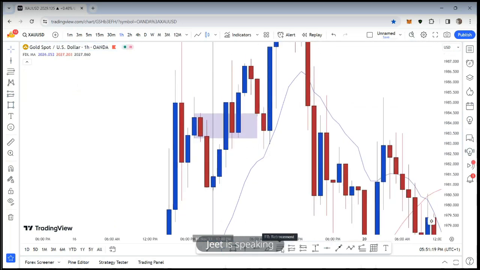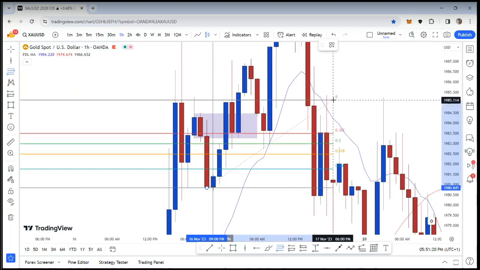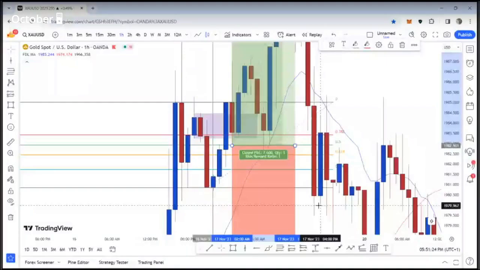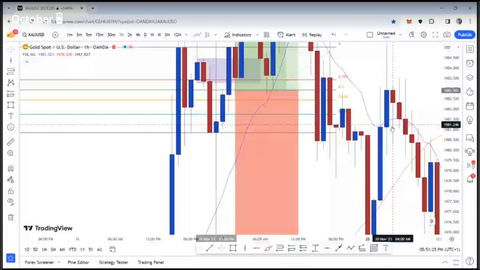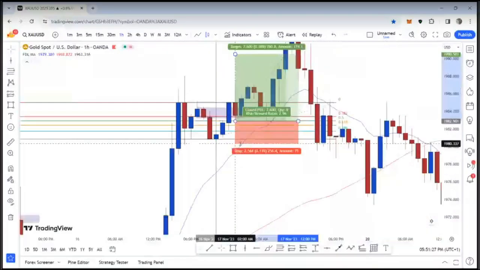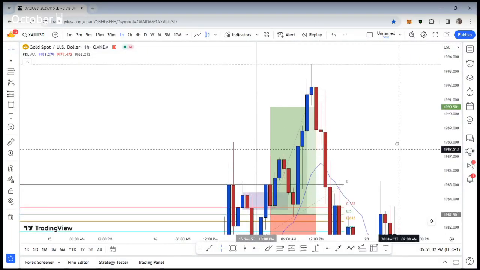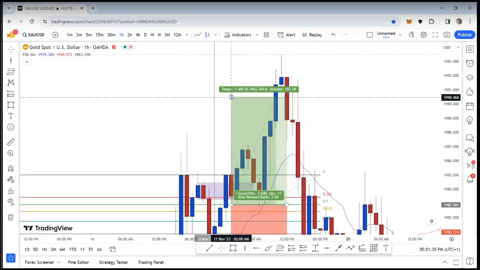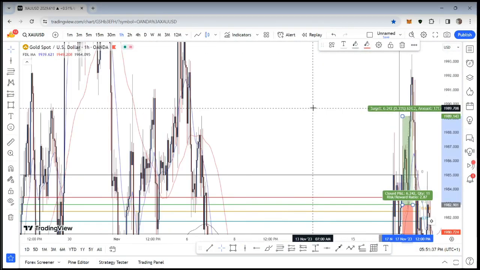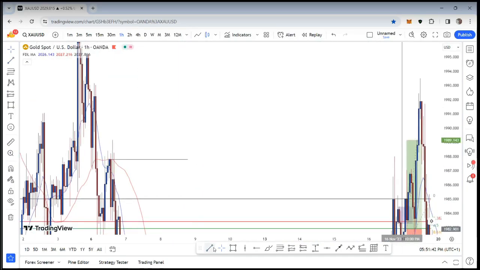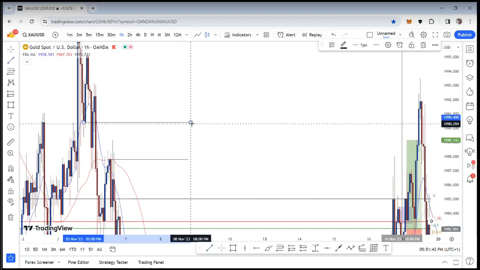So now you would have taken your TP from here. Your entry would have been on the 50% of this. Now your stop loss would have been like 25 or 20 pips. And then your take profits would have been according to where price wanted to test. Let's see, this zone was no more fresh. So now obviously I wanted price to come down to this level right here.